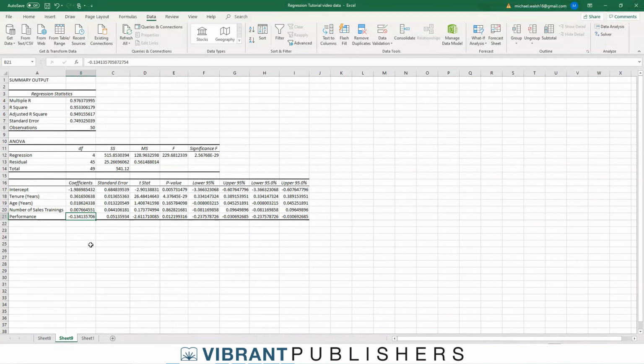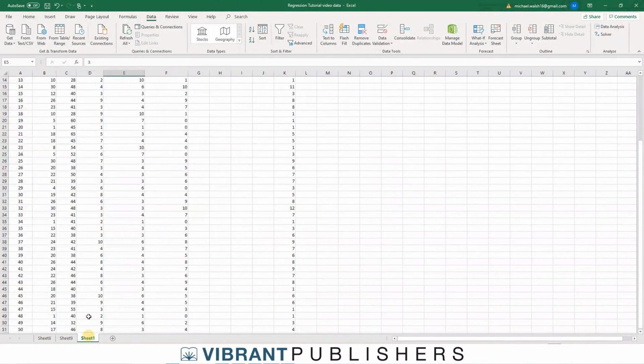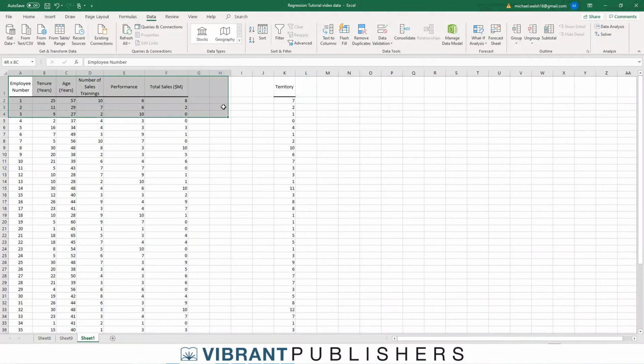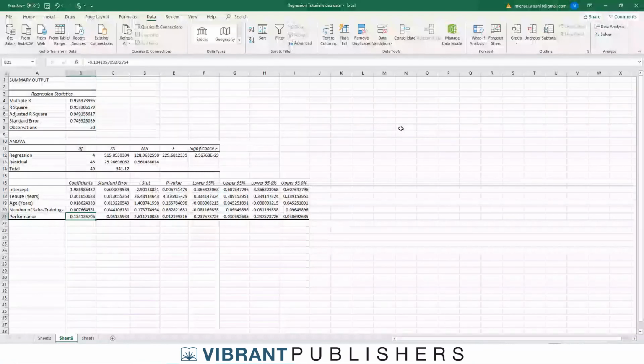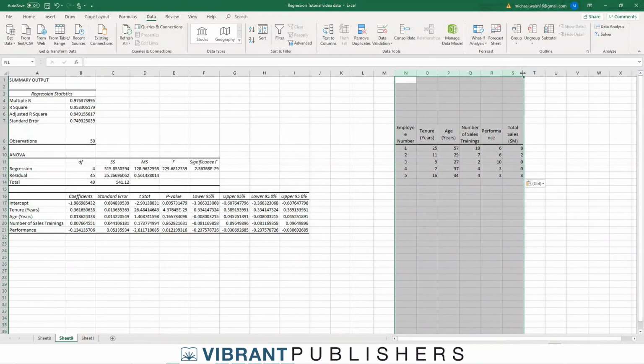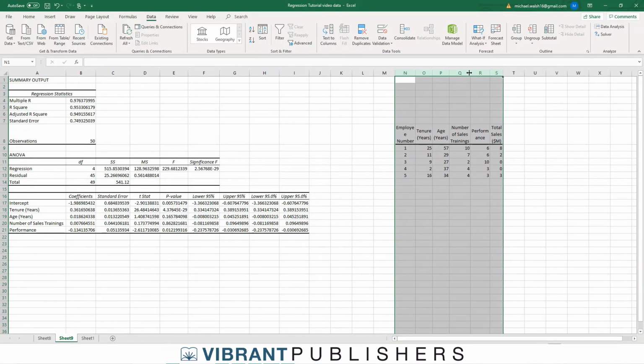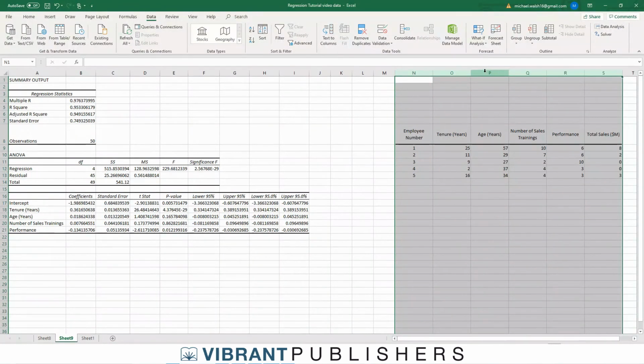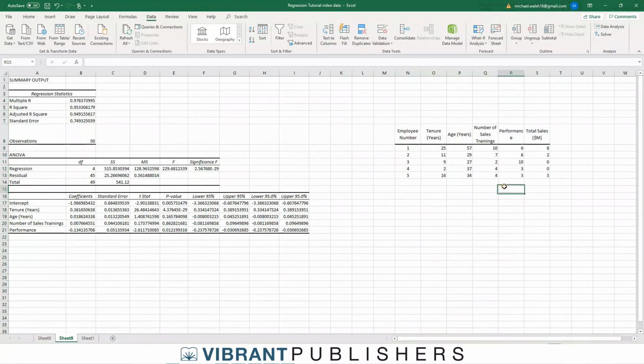The final thing I want to show you is how we predict sales performance based on this model. When we think about predictive analytics, oftentimes what we're talking about is regression modeling. So I'm going to copy and paste the first few records here. Control C, and I'm going to paste them into this spreadsheet because it'll be easier to see what we're doing. I'm going to highlight these and double click to expand them. Let's expand, change the width here.